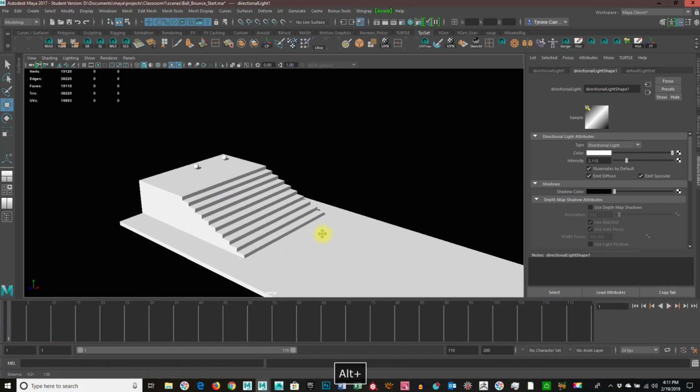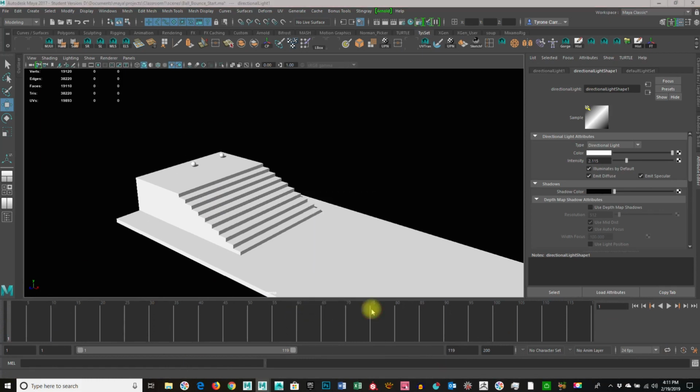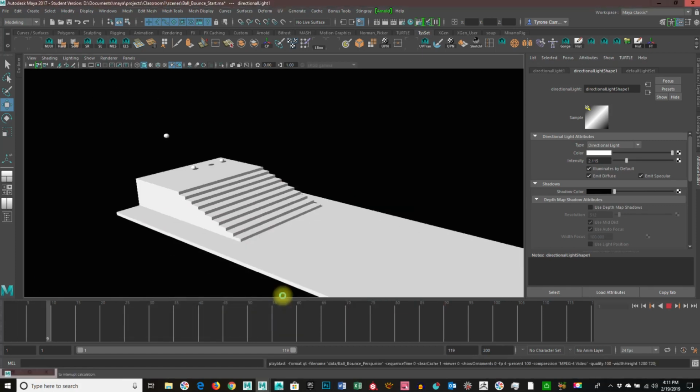Okay, that might be okay, just something like that. So now I'll right click, go to PlayBlast Options, and I will just call this one perspective, and then hit PlayBlast. And that means I'll have 2 of those files in there.